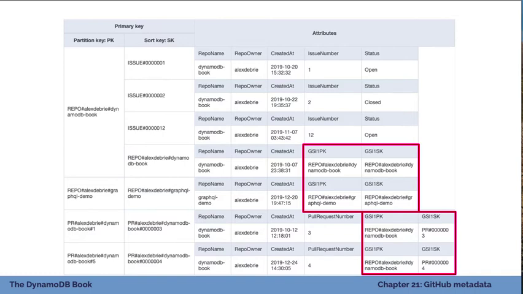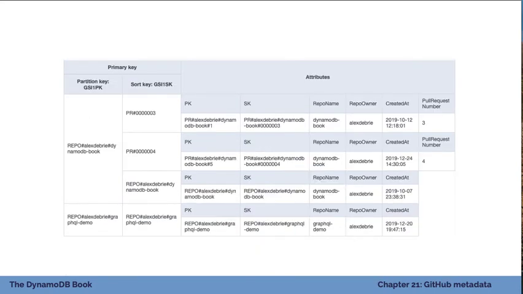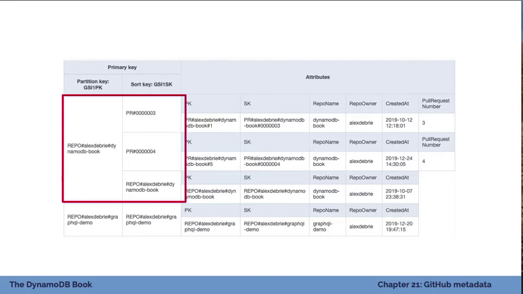Second thing to note here is that we've added these GSI1 PK and GSI1 SK values to both the repo items and to the pull request items. If we go then and take a look at our secondary index, our data is going to be reshaped, and now what we have is our repo item, our pull request items are in the same item collection. We can do that exact same access pattern we just saw with the get issue or get repo and get the issues for a repo. We can do that same thing now with get repo and get the pull request for a repo.